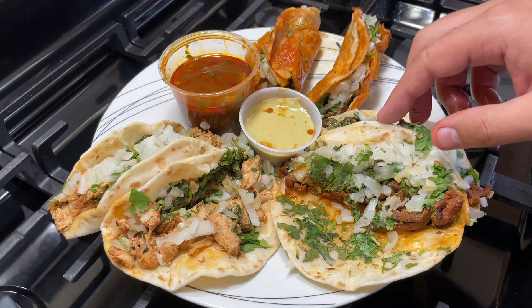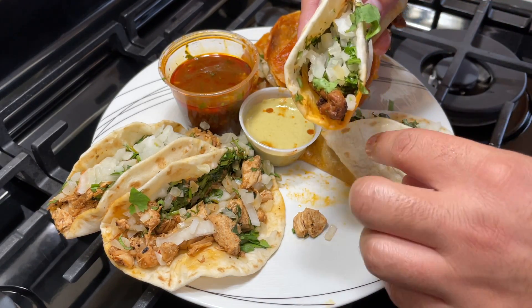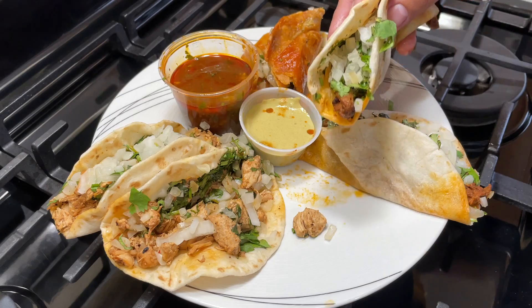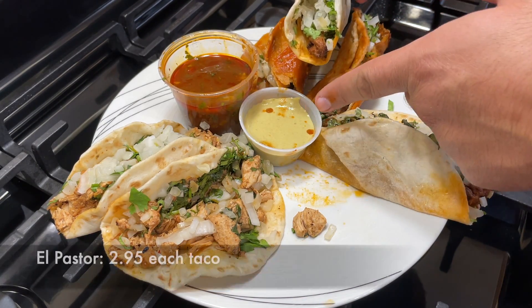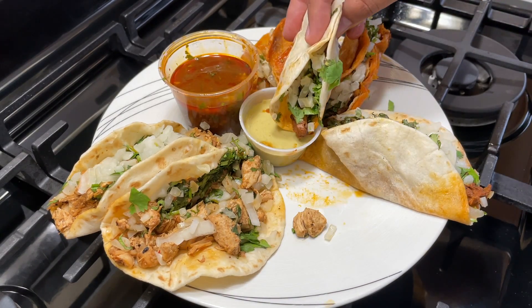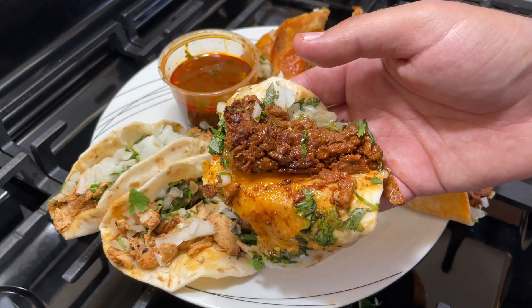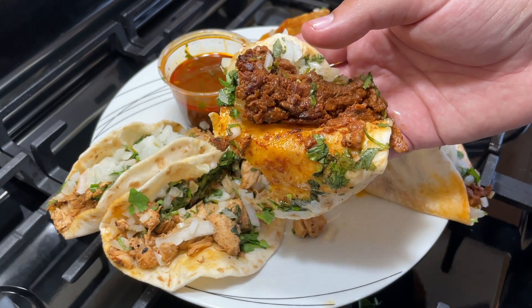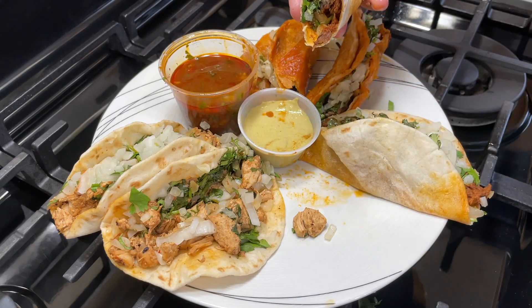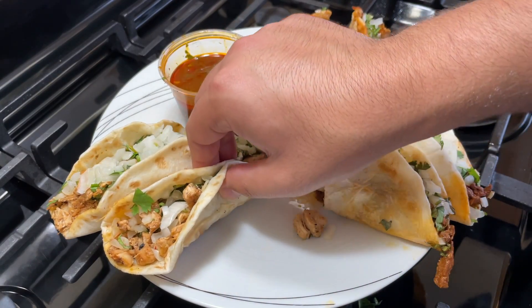Next up, the El Pastor Tacos. This is a marinated steak packed with flavor — one of our favorite tacos. We get it with sauteed onions; there are other options with cheese and lettuce, but this just tastes better. I like to add avocado salsa — it's extra but so worth it. It is very spicy, so keep that in mind. Bismillah ar-Rahman ar-Rahim — it must be marinated in tomato and pepper, so flavorful. Alhamdulillah, it doesn't even really need the avocado salsa, but I love the creamy texture it provides. Another must-try at Senor Jalapeno.